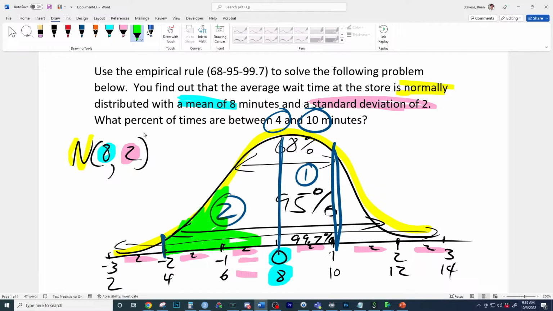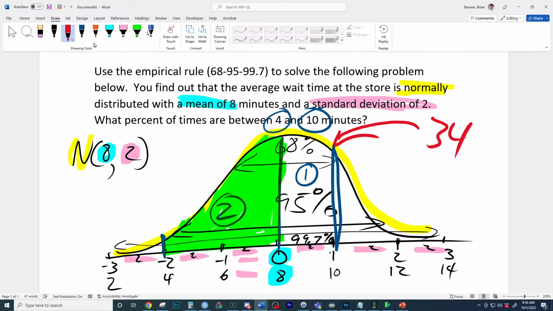It goes from 0 to -2. So if you're wondering, they divided 68 in half to get the last one. So we know that this right here on this side is 34. That piece is 34. And then Blake sees the other one with the same trick, that this is 47.5. So how'd you get 47.5% right there, Blake?